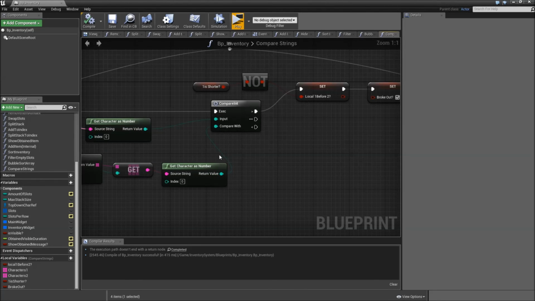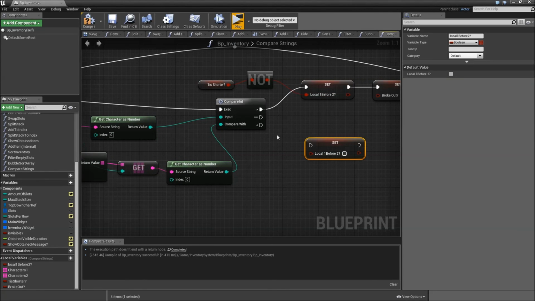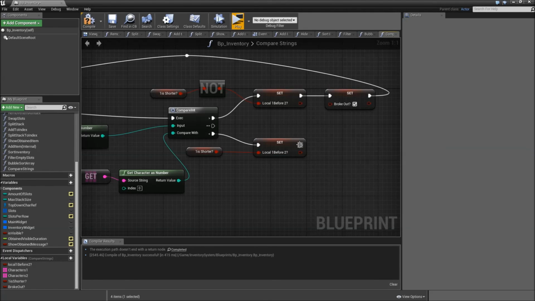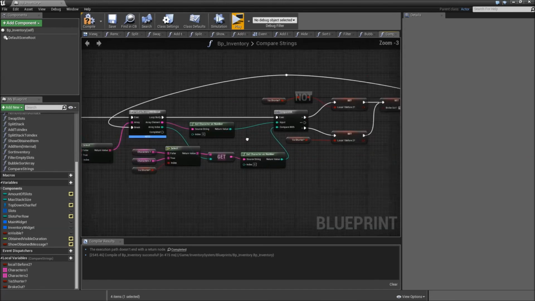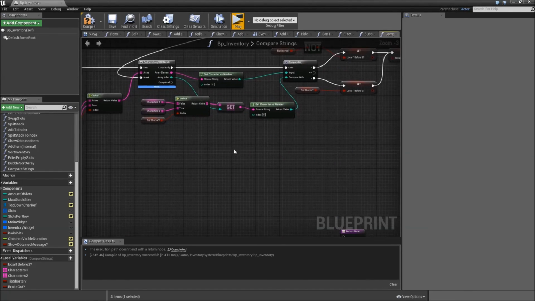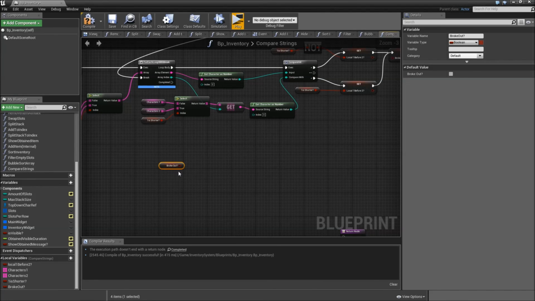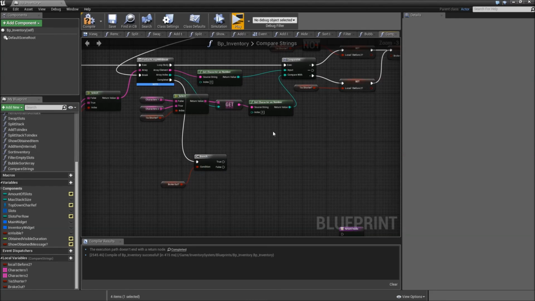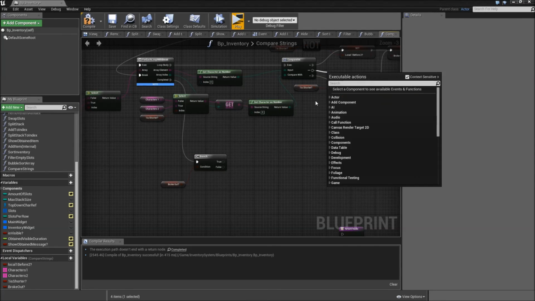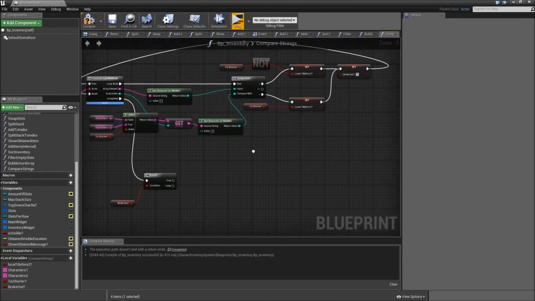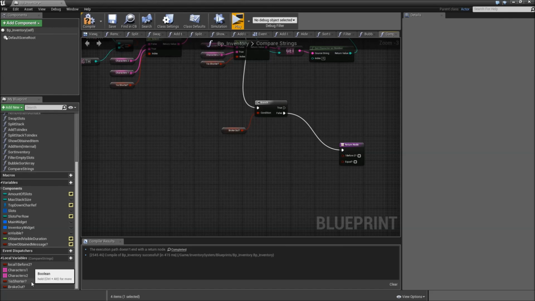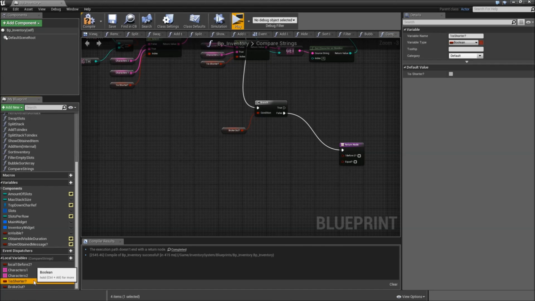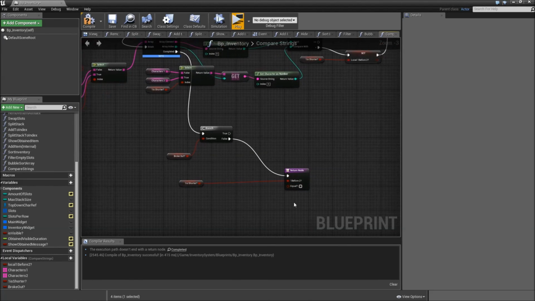If it is less than, we will set the local 1 before 2 to our one is shorter. And we can go to the set broke out true and break out of the for each loop. Now, when we completed our loop, drag in the broke out, search for if. So our broke out value will be false if all of the characters had the same numerical value. So we didn't set our broke out boolean here. So if it's false, the shortest string will be the one that is before the other one in the alphabet. So get in one is shorter, connect that to one before two, and leave equal as unchecked.